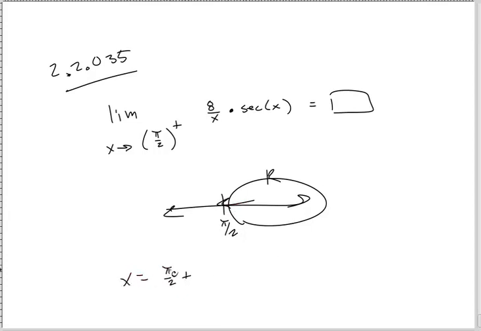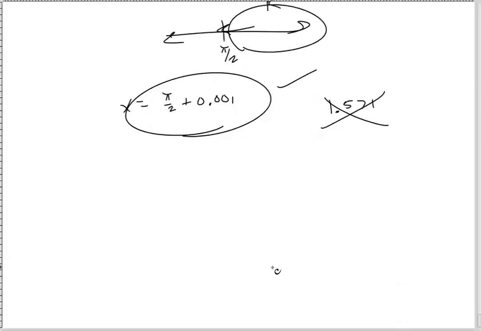Watch this. Pi over 2 plus 0.001. That's good enough. I don't know what this number is. 1.571. There you go, because this is pi over 2, and there you're going to add a little bit to it. Don't use that number. Use this. But my point is that it's super silly. That's okay, because we're just wanting to see what this would be. Just a tiny, tiny bit on the right side.